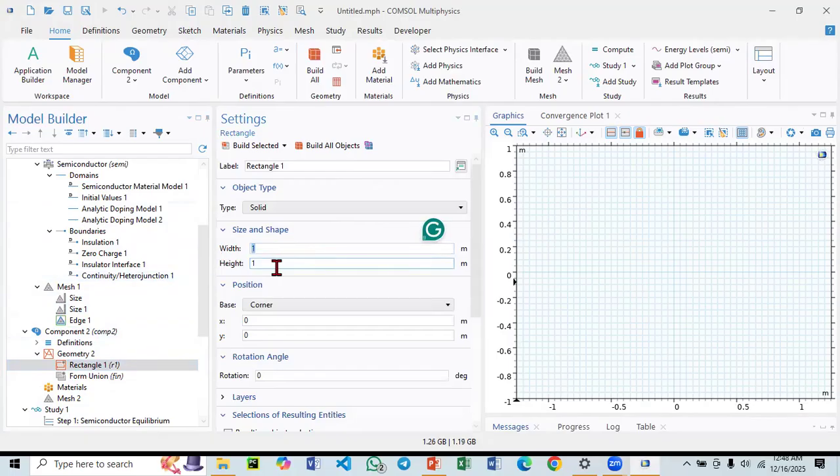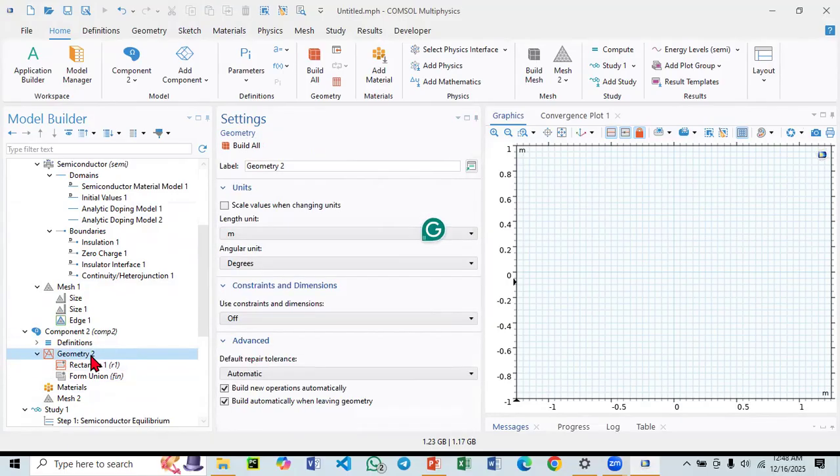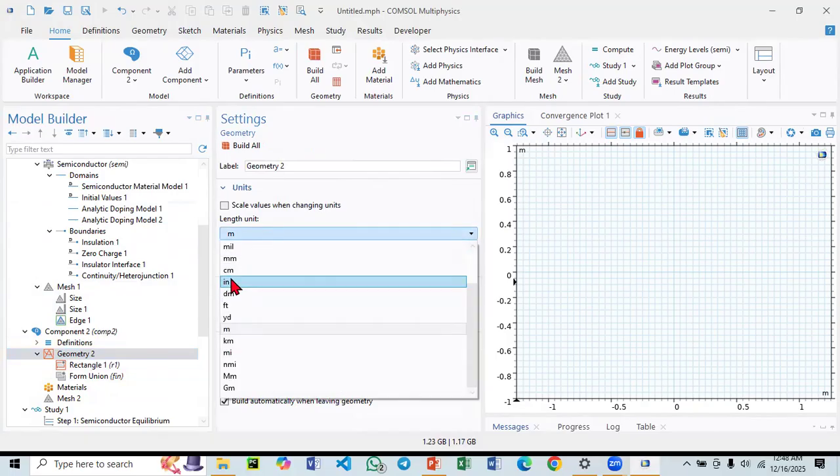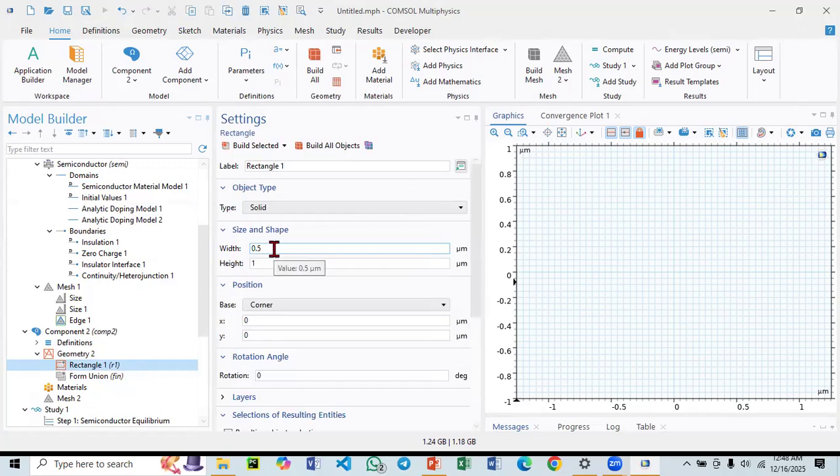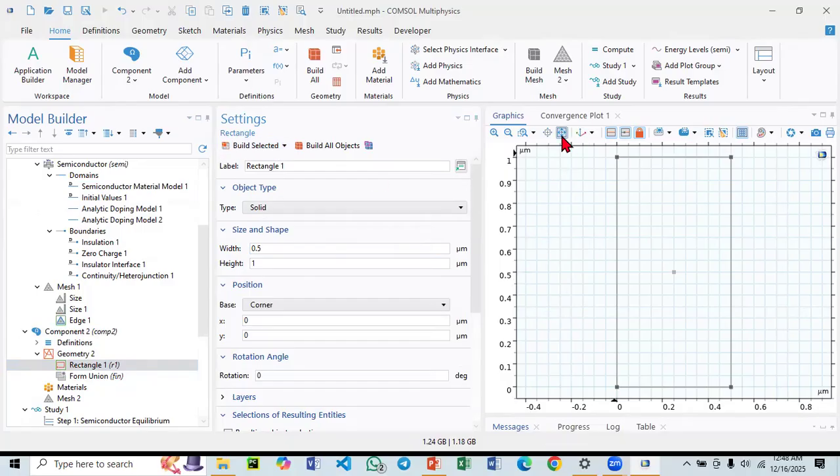For the width, maybe we can take 0.5. Oh, sorry, we have to define the geometrical unit, so that's micrometer. Then you can take the width 0.5 and height 1. So this is our device.